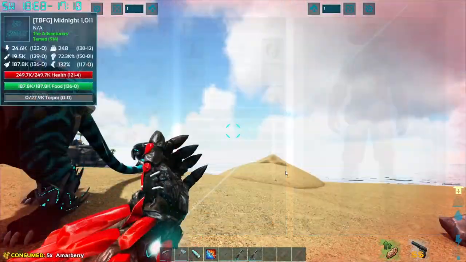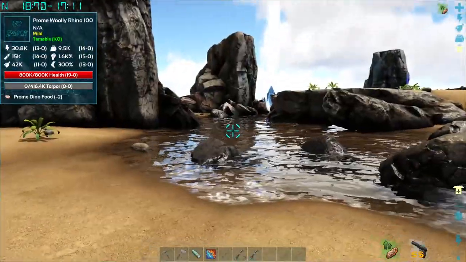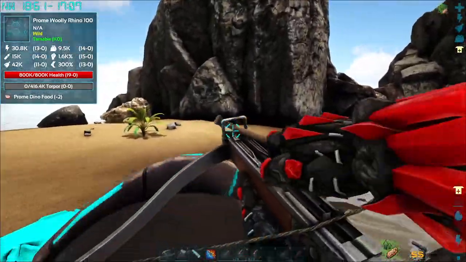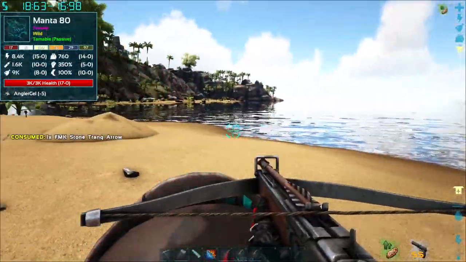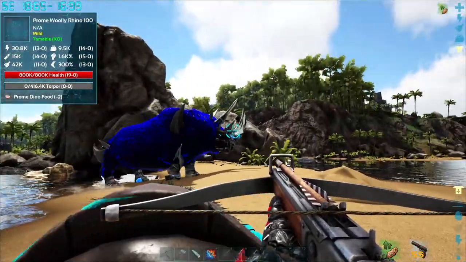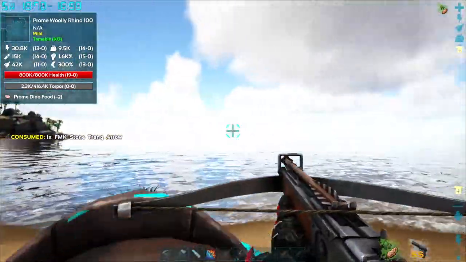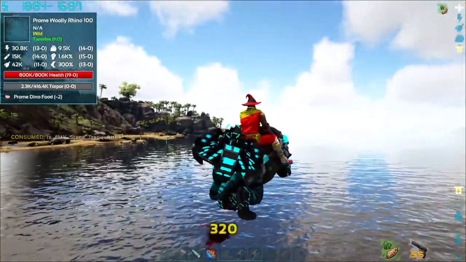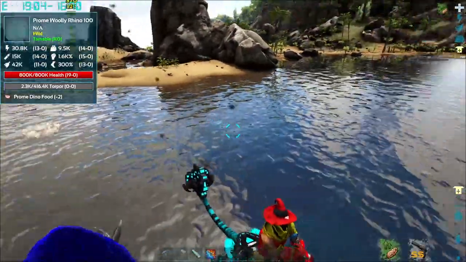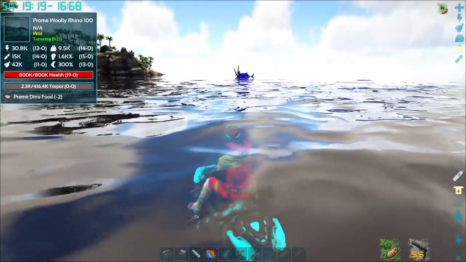Okay, let's go FMK arrows. Can I shoot off of you? There we go. Awesome. So we can shoot off this guy real quick. His weight is an issue. All right. $2,300. Oh, no. Oh, he is fast in the water. Okay, so we did just $2,300.